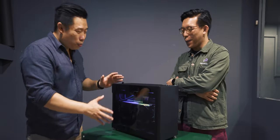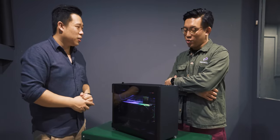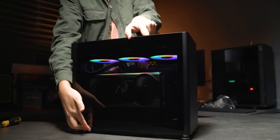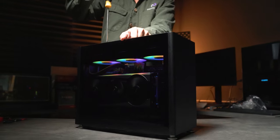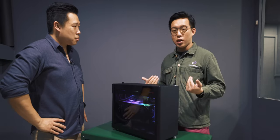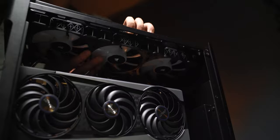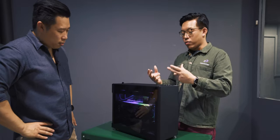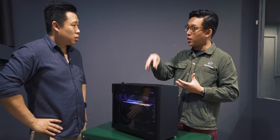Here we have it — the final build and it looks awesome. Can you give us a quick rundown of what this build is all about? So first, you're looking at our new chassis, our new desktop. What's really cool about this case is that it's an ITX case. It's not as small as the smallest sandwich ITX cases, but it's not meant to be. It's meant to take up a little less desktop space than your regular towers would, but give you exceptional amounts of cooling. You could fit the 360mm radiator at the bottom or top of the case — in this case we mounted it at the top.